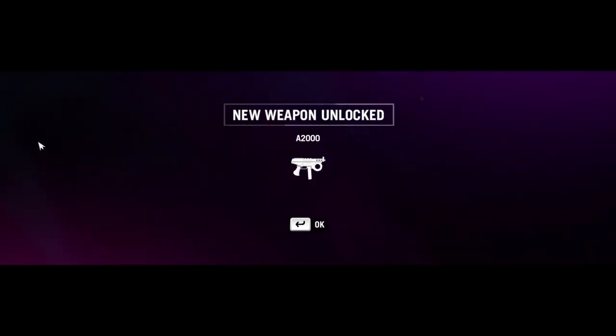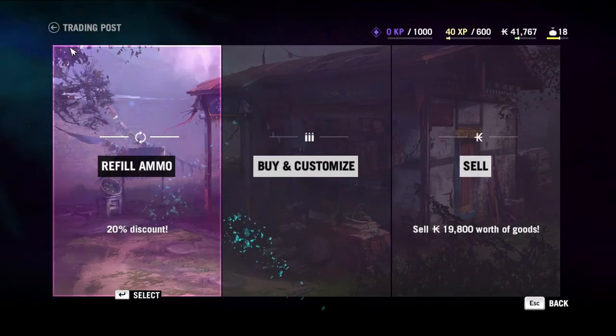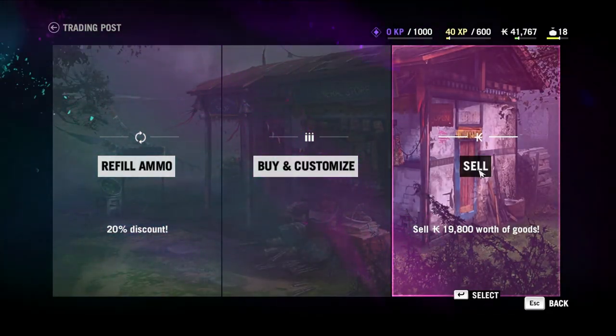What's in this? Oh, trade. New weapon unlocked, an A2000, so kind of a submachine gun. Also the AK, which I already have. That, and that, and that. And last but not least, that. So I could sell some crap.